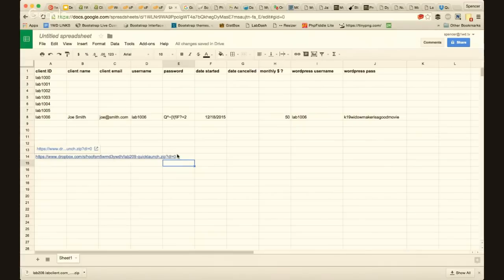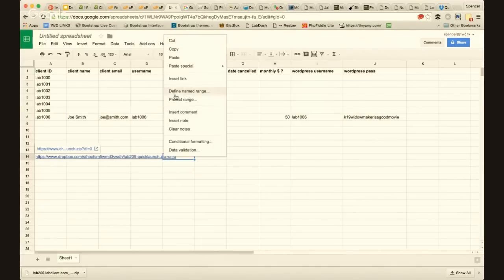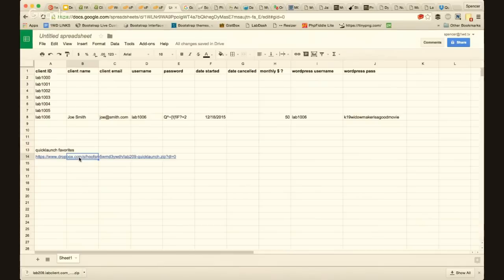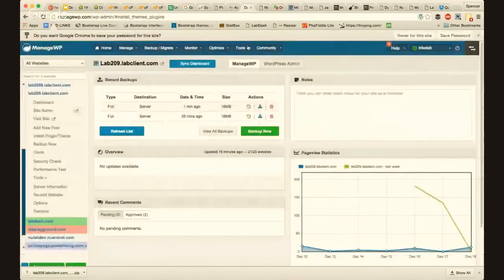If I put this in here, I need to edit this slightly. In order for this to work with Dropbox, we need to get rid of the www and do dl. And I like to get rid of the HTTPS part, so /dl Dropbox. So this is the format that we ultimately need. I take this, and again, I will delete this when it's done.